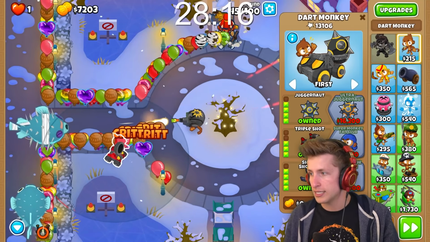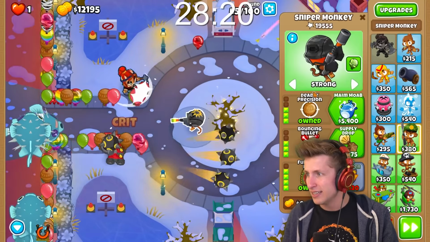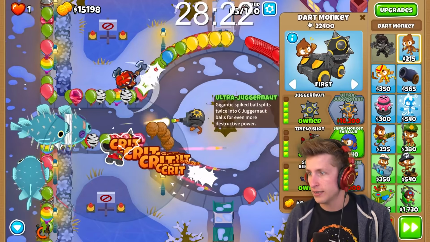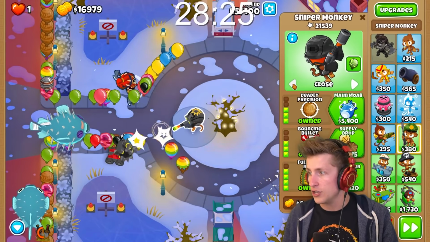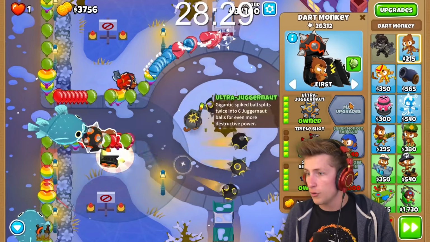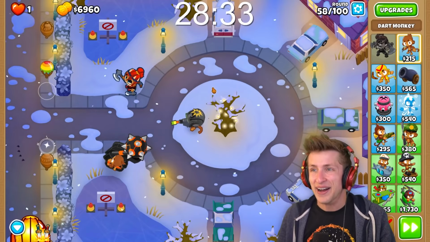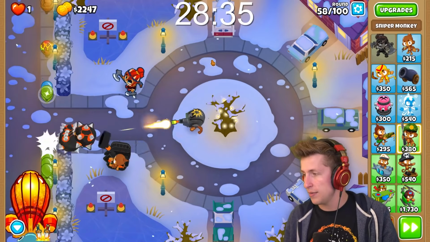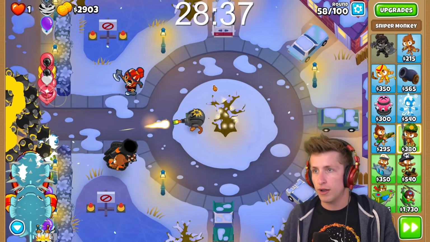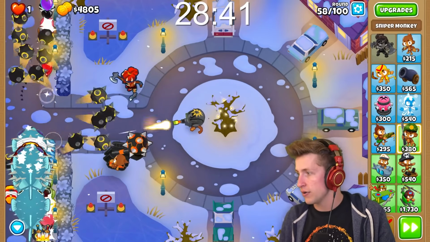Uh-oh. Okay, it's time for this ability. Oh my goodness. You're targeting strong. Okay, I lied. You got to target first, bro. You are making me very nervous. Oh, there we go. We got Ultra Juggernaut. Yes! Okay. All right. May Moab, I definitely want to get that so we can stun the Moab, so the Moabs aren't going to sneak by us. The Sniper Monkey is doing very good work.